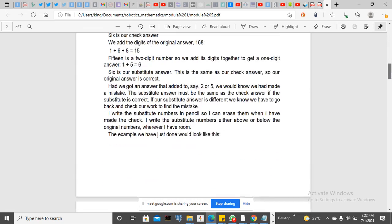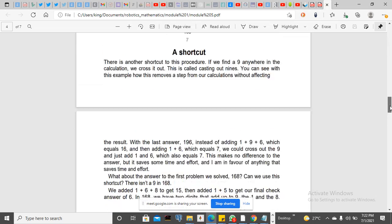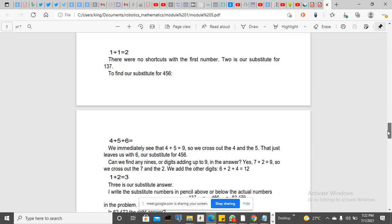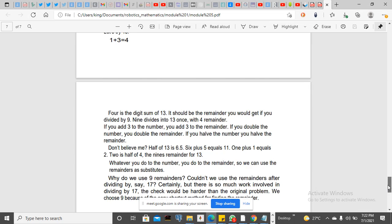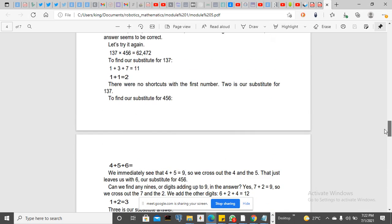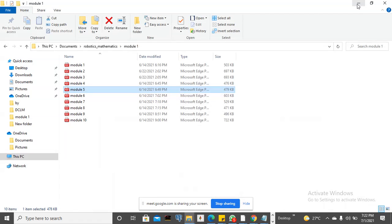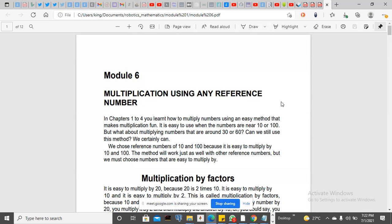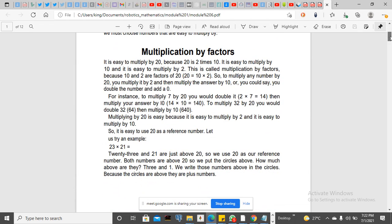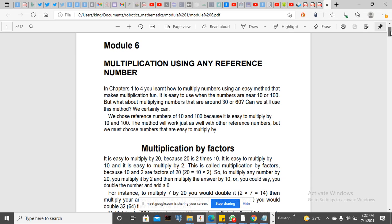If anyone gives you an answer to a question, you should be able to prove it. Using the shortcut method, maybe you are solving a math problem and you've gotten your answer. How do I know this answer? You should be able to check your answer and see whether you are right or wrong. So module 2 is simply to check your answers. You are going to prove your answers, so there's no way a teacher will mark you wrong, and you can prove to the teacher why you got this answer.